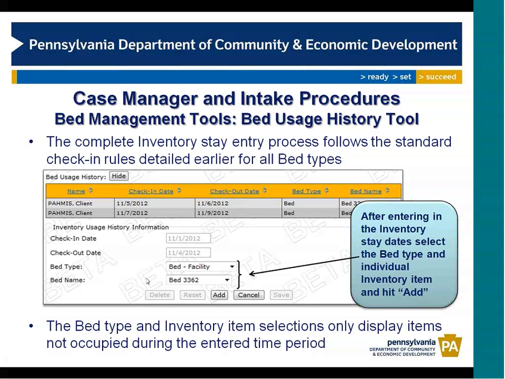Now, it uses the same rules where it'll dynamically look at the inventory range that you put in and only provide you with inventory types and the items that are vacant during those time frames. That's why we asked for both dates. We didn't want you to sit there and put in 2 dates and go, I want to put them in bed 4, oh, it's filled. Bed 5, oh, it's filled. That way it shortens that list so you know exactly what inventory item to put them into.